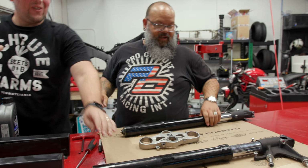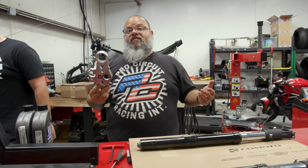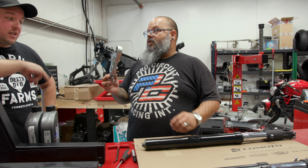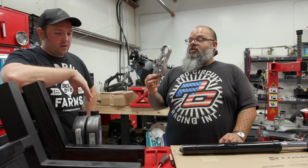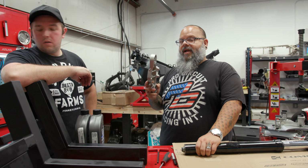Oh, we were smart people. So we cracked them loose before we took them apart. But if you do take your stuff apart, usually your triple tree is going to be pretty accessible after the forks are out. That's a legit hack if you have the forks out. If you already just grab this up and clamp it onto your fork and use this as your brace.